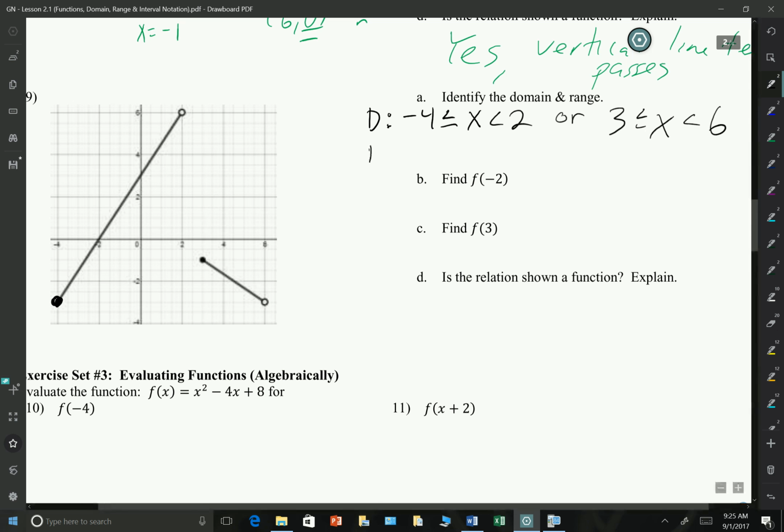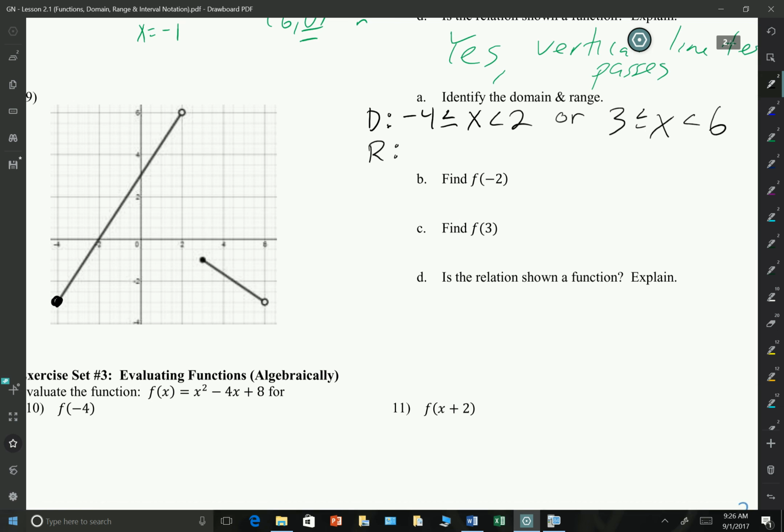This is the hardest. Range. This is fun. Oh, we do this in pre-calculus. By the way, you get really good at pre-calculus once you learn interval notation, it's so much easier. This is annoying to me. Because interval notation is just where does it start, where does it stop, and you just learn how to write it.